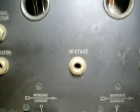Second stage. First stage. Detector and the external detector. I think these are just taps where you can tap in with your headphones and start out by tuning the first section and then adjusting the second section or something. Need to read the documentation a little bit more.